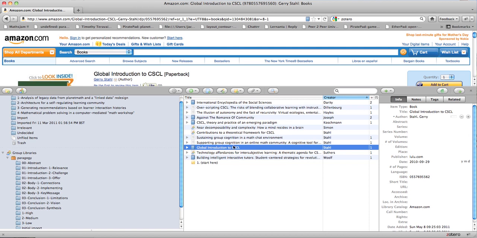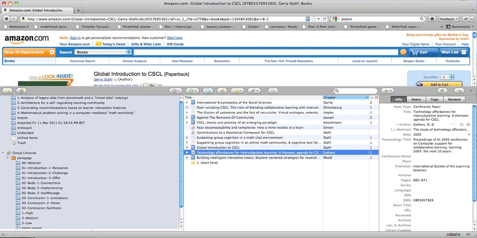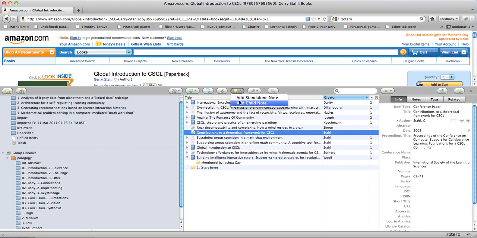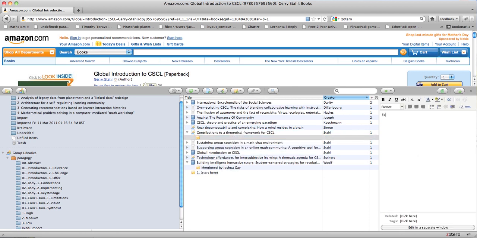So now that these things are imported, some of the worthwhile features are syncing, so that you can share everything with the group. You can add notes using this button here. So, let's just add this one, add child note, for illustrative purposes. I haven't read this yet. Okay, so that note, whatever the first line is, shows up as the title. Might be good though. And the rest of it will be in the body whenever you come back and visit.